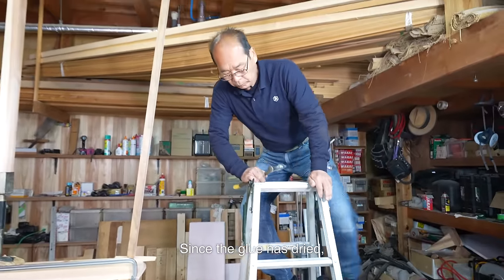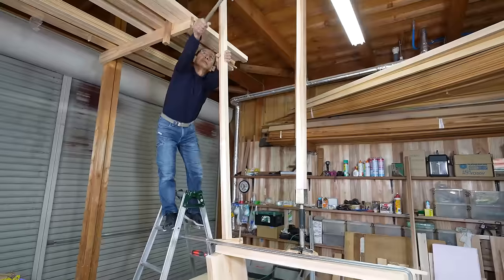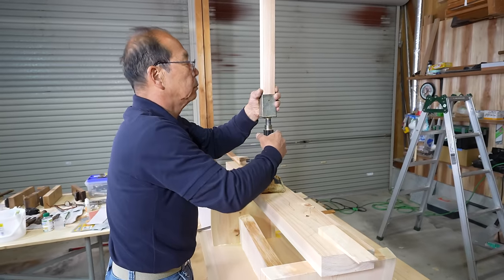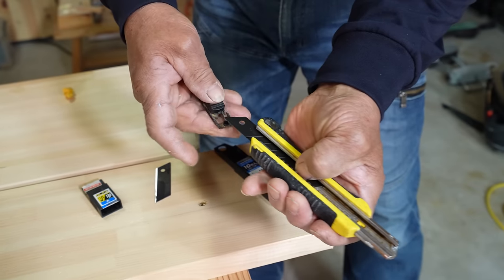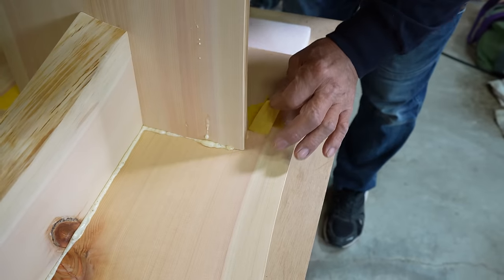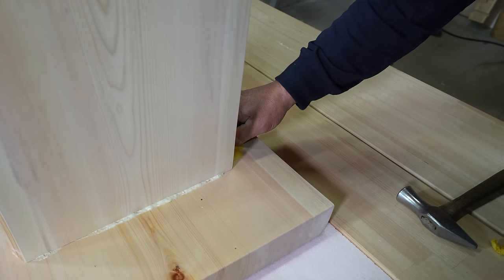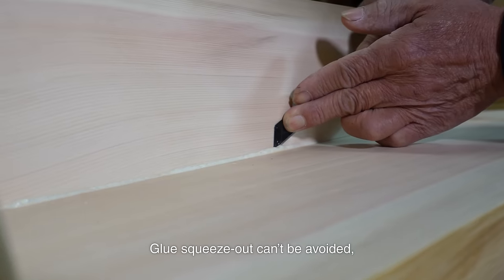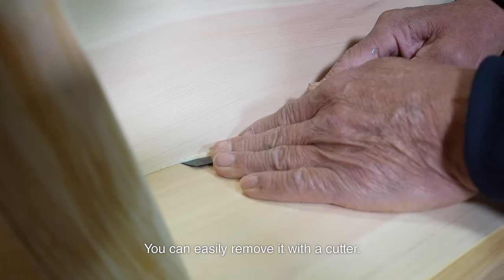Since the glue has dried, I remove the tension rod. Glue squeeze-out can't be avoided, but the dried glue will look like a sponge. You can easily remove it with a cutter.